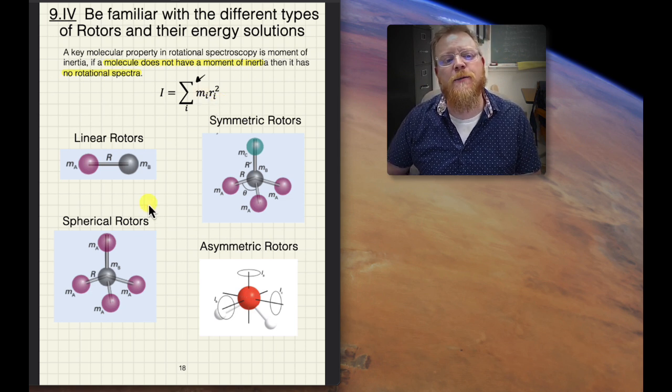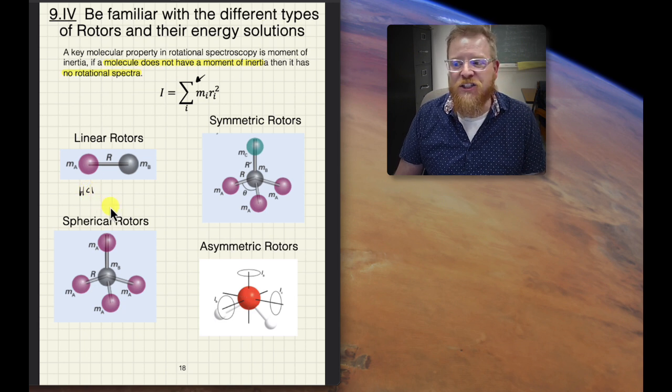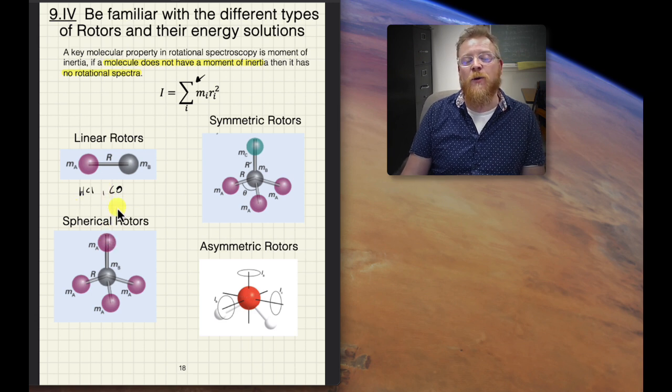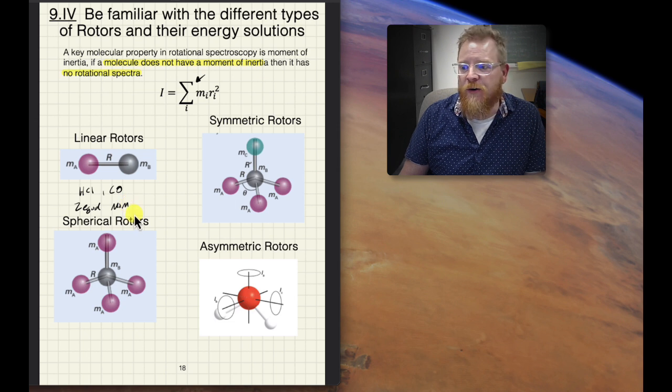So the first class of molecules to talk about is linear rotors. Good classic examples of these that we'll see spectra of are HCl or even carbon monoxide. We've used those as examples before. In a linear rotor, there are two equal moments, or two degenerate moments, and those are given by the following, right?